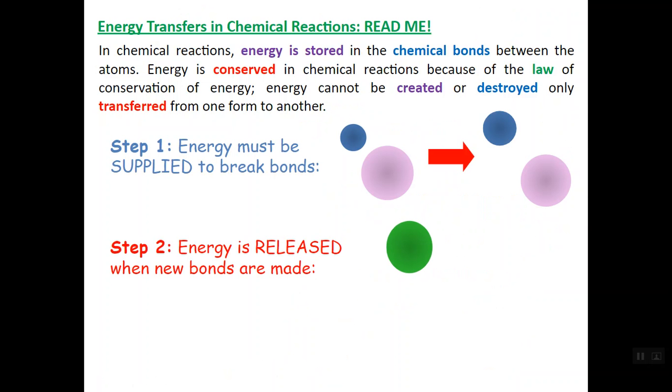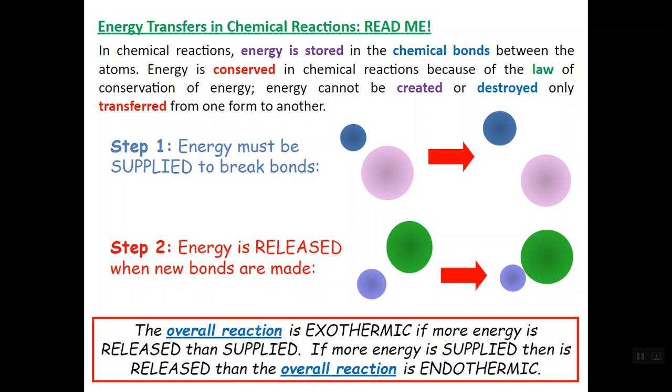So the whole principle of a chemical reaction is that you have enough energy to break the bonds and you have energy that is released when new bonds are made. So it's all about this release of energy each time. And whether it is endothermic or exothermic depends on how much energy there is in the products or in the reactants. And you will see that later on when you look at bond energies.